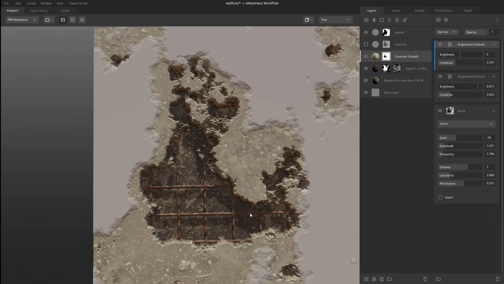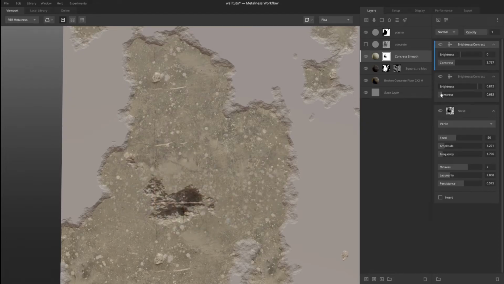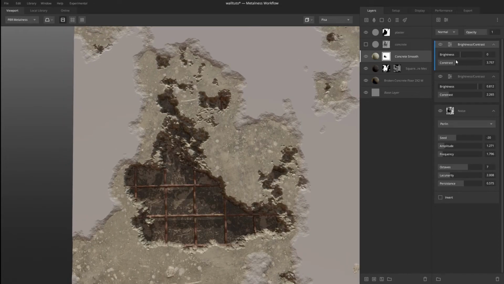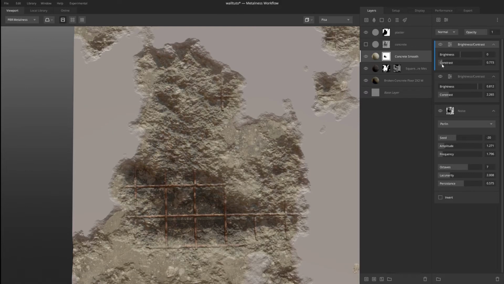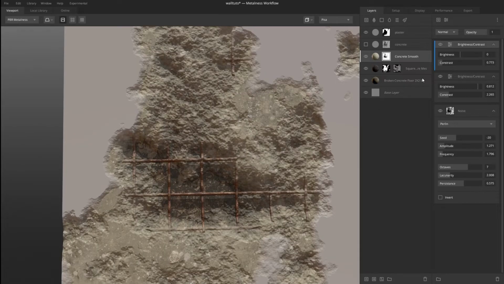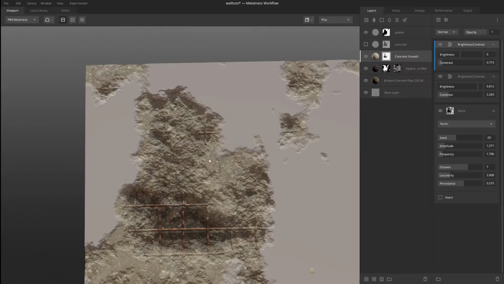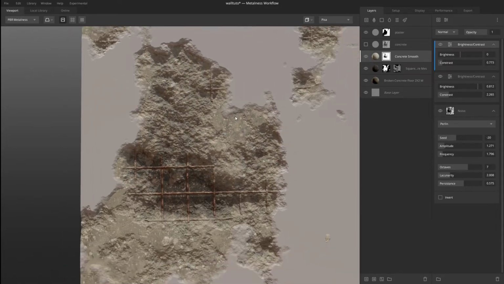So this will be another chunk of wall that fell off of here, which is completely fine if that's what you're going for. Actually, what I'm going to do is I'm going to go for the more kind of like rough concrete that's underneath the plaster. So I'm going to reduce the contrast with my second brightness contrast, and this is just showing you the power of Mixer, how many things that you can stack. You don't always have to rely on one thing. So if you added a brightness contrast, you can also still add another brightness and contrast on top of that if you want to tweak it even more. That's one of the best things about this program.